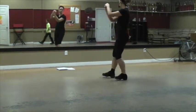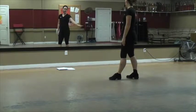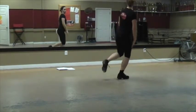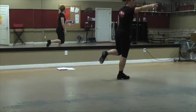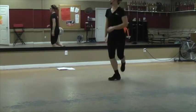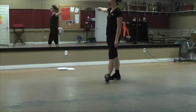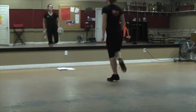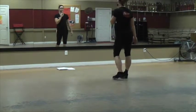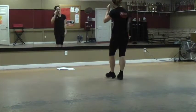So you take that hop, scuff, hop, brush to the side. Hop, scuff, hop, brush, hop, toe up. First toe, heel, you go to the back. Toe, heel. Second one, you take it to this wall. Toe, heel. Then all the toes, you take it to the front. Okay? You pause there just a slight bit at the end of that one.